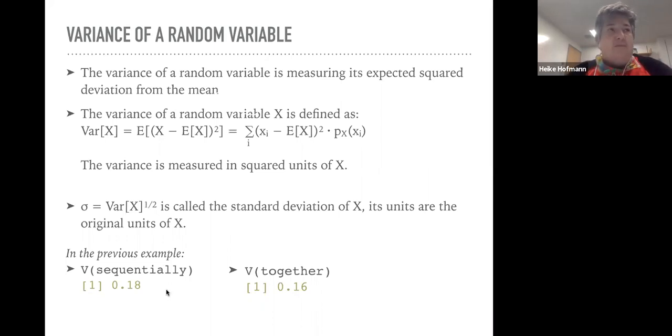The first strategy of playing one after the other has a higher variance than the second strategy of playing two cards at the same time. So that means that the variance is capturing what I said as minimizing the risk or maximizing our potential. If you think in terms of potential, then you want to have a large variance because we have more extremes. So our random variable goes further away from the expected value on average.